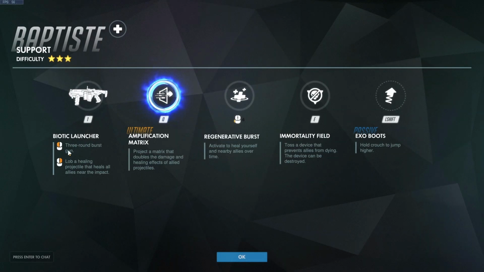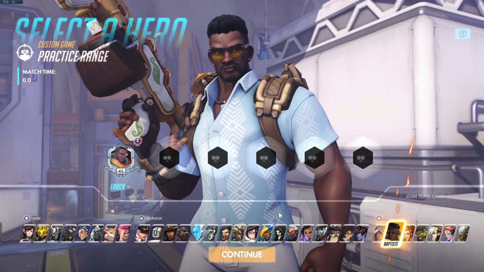He has the biotic launcher, which shoots a 3-round burst gun, or lobs a healing projectile that heals all allies near the impact. His ultimate is the amplification matrix. Projects a matrix that doubles the damage and healing effects of allied projectiles. Regenerative burst, activate to heal yourself and nearby allies over time. The immortality field, toss a device that prevents allies from dying. The device can be destroyed. And he has a passive of exo boots, which lets you hold crouch to jump higher.